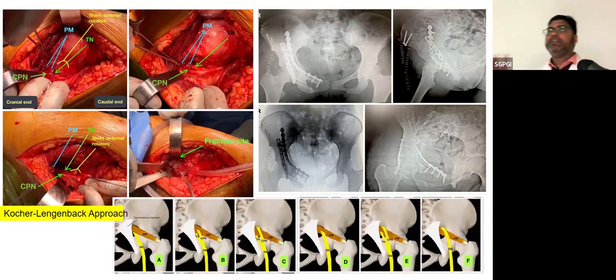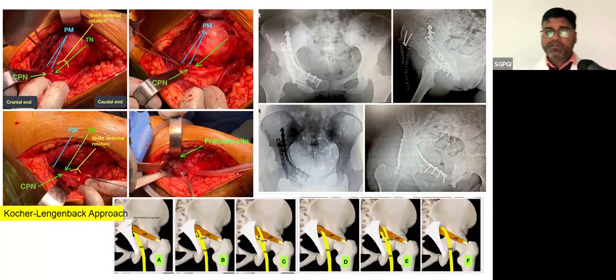Like the sciatic nerve, we have read that in 5% of cases there are two branches which unite to form the sciatic nerve. We have all read that. But those two divisions may come as far down as the piriformis muscle in certain scenarios. So you have to actually see what the anatomy of the sciatic nerve is before you expose the bone and apply a plate over there.